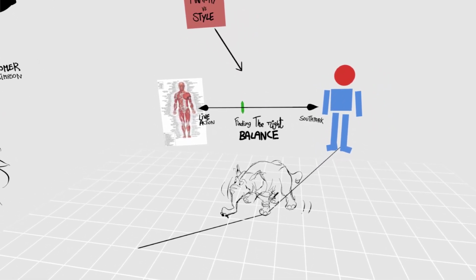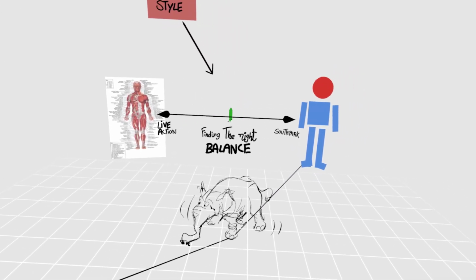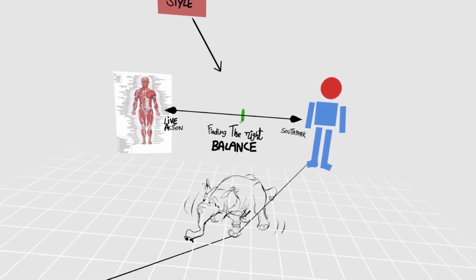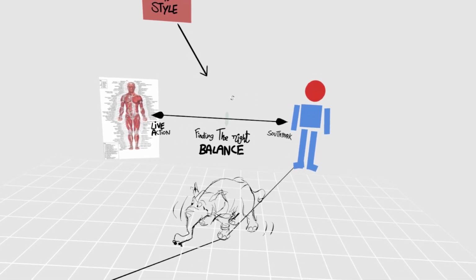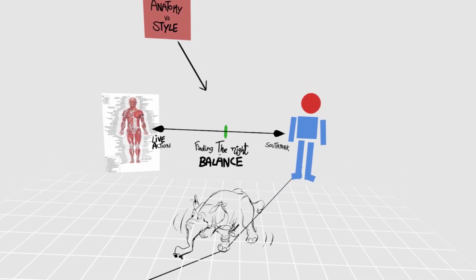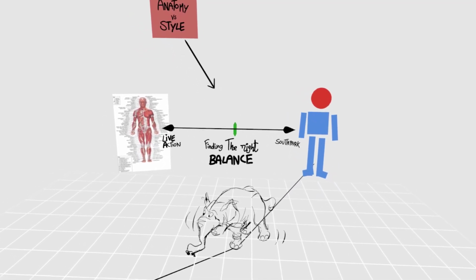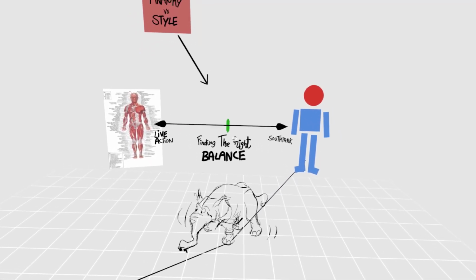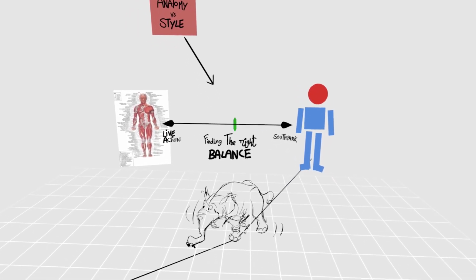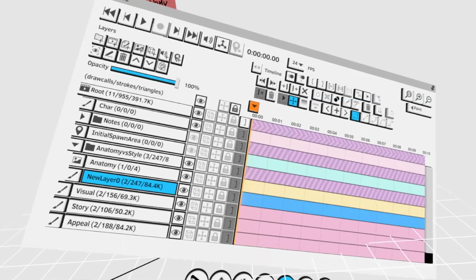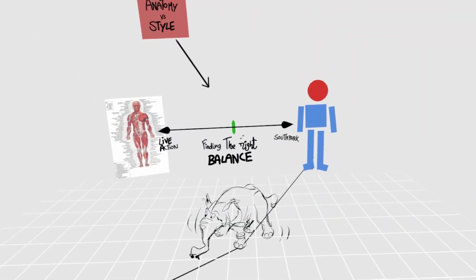Where would you put Remedy on that scale? That's a good question. I think it's somewhere there. It's a little bit more in the middle, I guess, because it's very comic book style and very abstract in the color palette, and a lot of things are not realistic at all, especially the kid is kind of cartoony. But they do have anatomy, and sometimes I try to draw a little bit of muscle. Yeah, it's interesting. I would have gone a little bit more to the left on the scale.